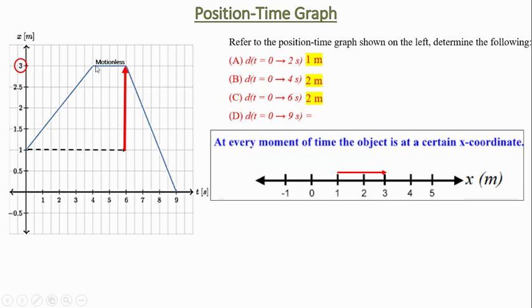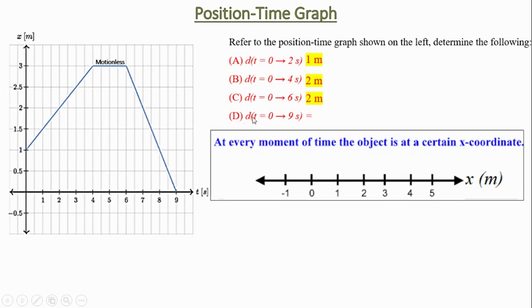So notice here, for an x of t graph, anytime you see a flat horizontal line, that just tells you that the object is motionless during that time. While time is ticking, the object or the person didn't move anywhere. So there's no distance to be accounted for. All right, so the answer is the same as part B and C. All right, so let's do D. D wants us to go all the way to 9 seconds.